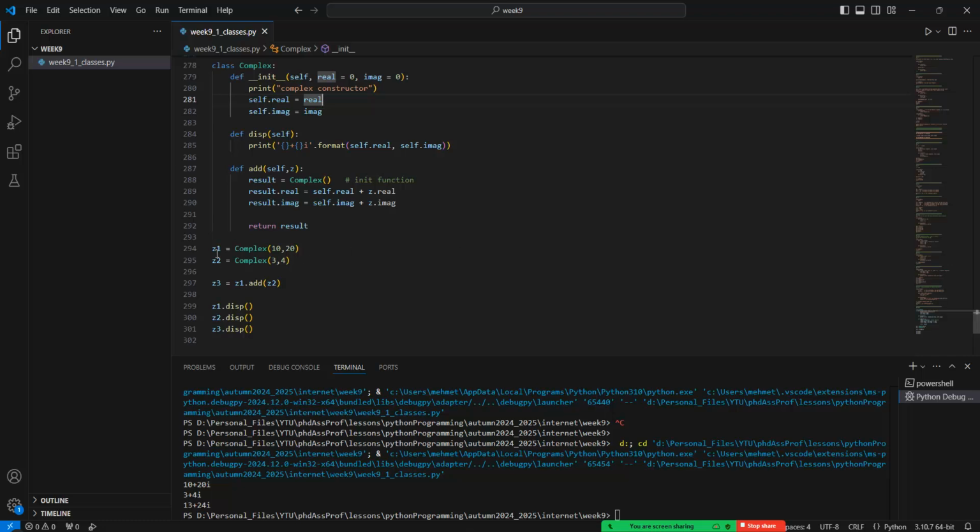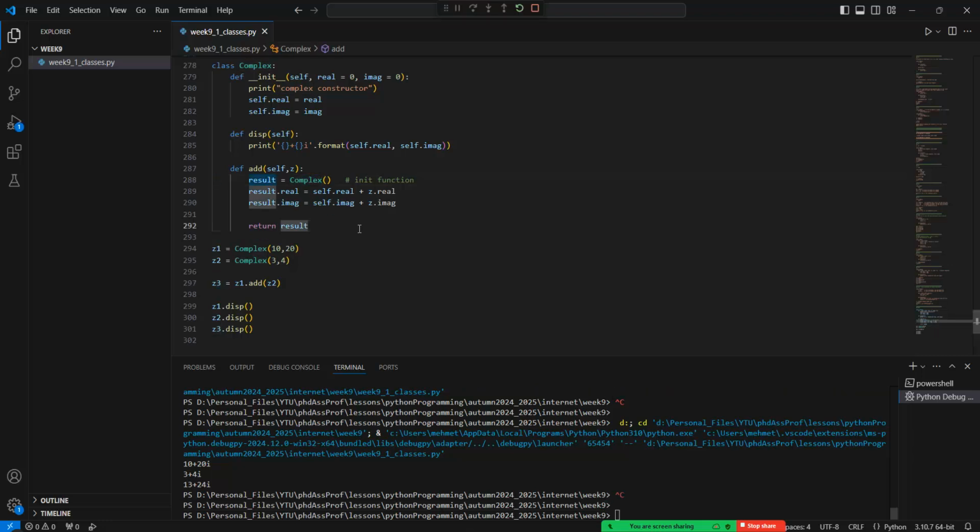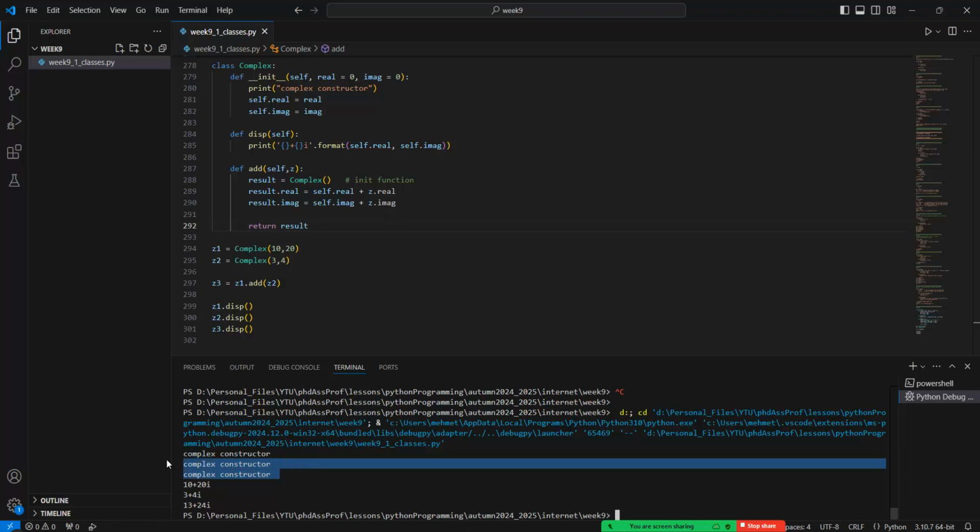We have z1 and z2, two calls, but z3 also calls the complex body. If I run this code, just see that the complex constructor is shown three times on this page.